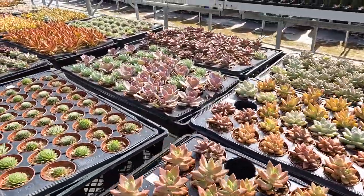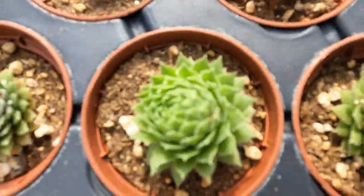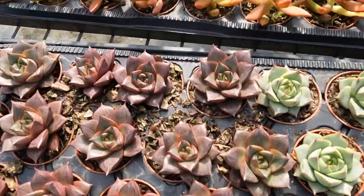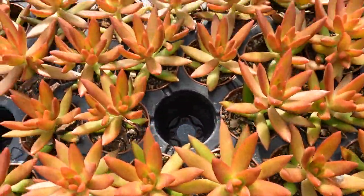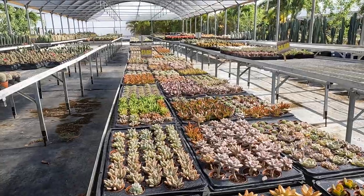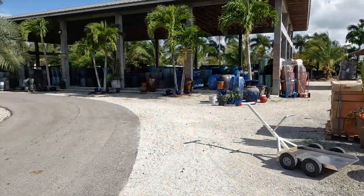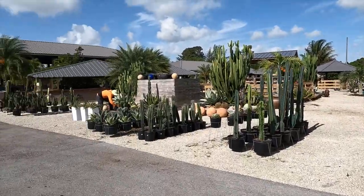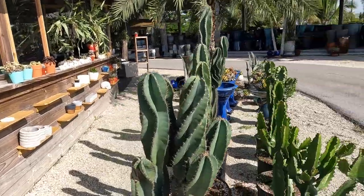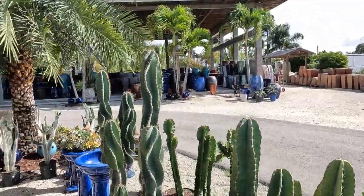They're really easy to take care of and grow great in pots — especially great in pots. Look at all the pretty colors. Look at the little tiny sempers — they're so cute, I'm definitely going to be getting some of those. Look at the colors; so many to choose from. It's such a beautiful experience to come here. They have so much to look at and the way they've set up the whole place is beautiful. Look at these gorgeous twisted cactus — they're just so gorgeous, beautiful specimens.